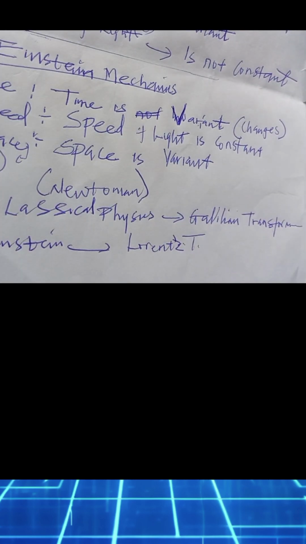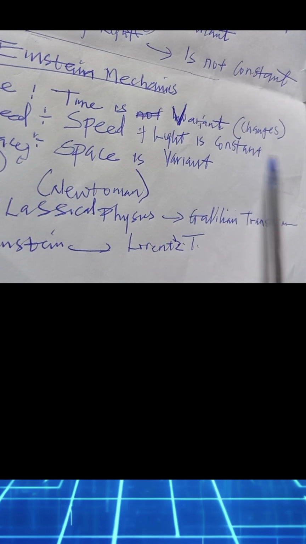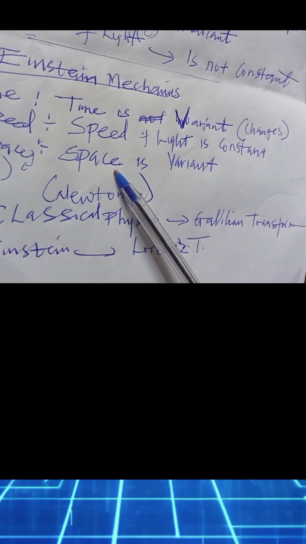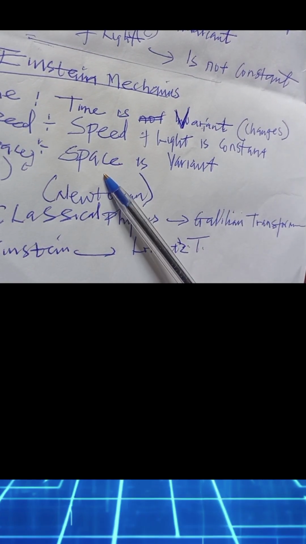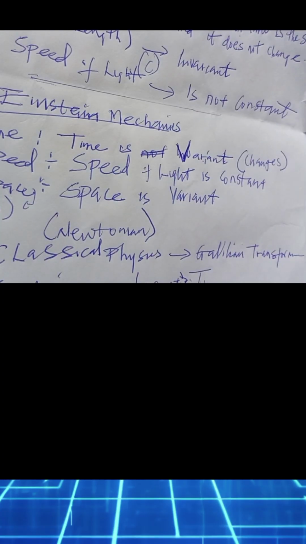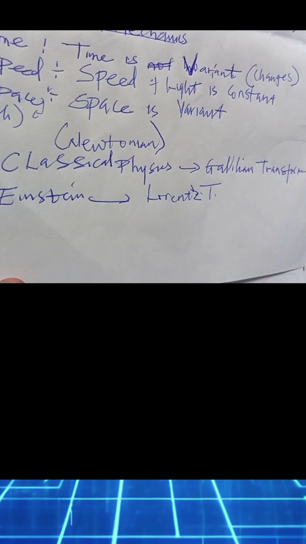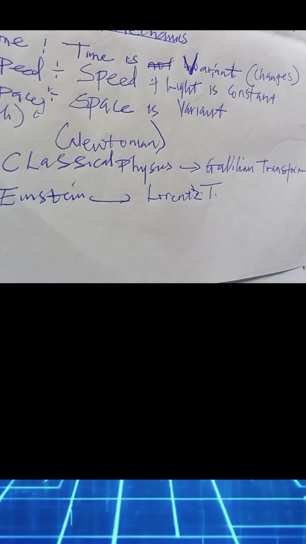So that is for Einstein mechanics. Then for speed, the speed of light is constant. Then space is also variant. Space changes. Einstein looked at a lot of things, and after the Lorentz transformation and all the rest, he observed this. As time goes on, and when we start solving things, you get to understand it better. So, not wasting much of our time, let's start with some equations that will help you understand this more.